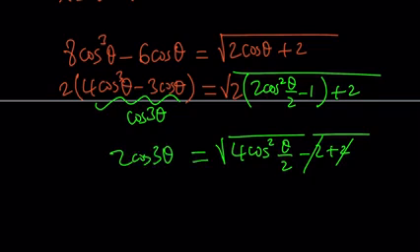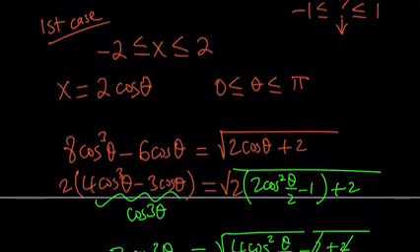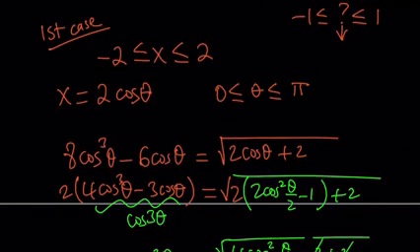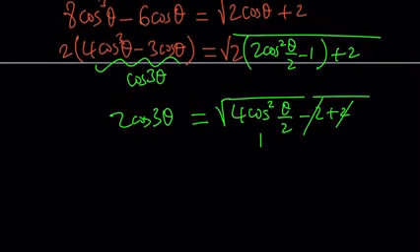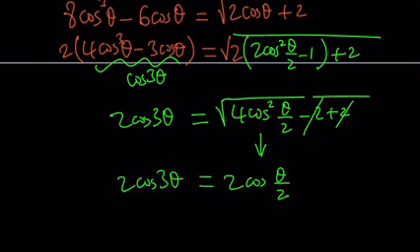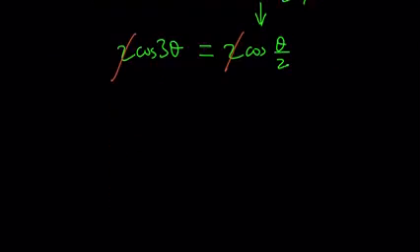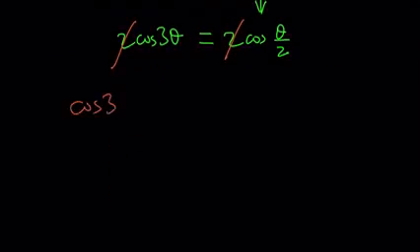And if you square root this, remember, we assume that our theta is going to be in the first and second quadrant. So half of theta would be in the first quadrant. Therefore, its sine and cosine are both positive. So this is going to come out as 2 cosine theta over 2 from absolute value. And since we have 2 2's, we can go ahead and cancel them out. They cancel out, and we end up with something like this. Cosine 3 theta is cosine theta over 2.